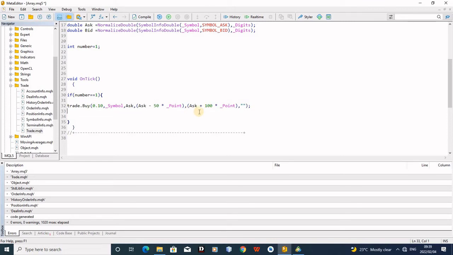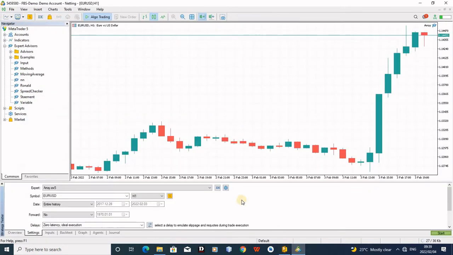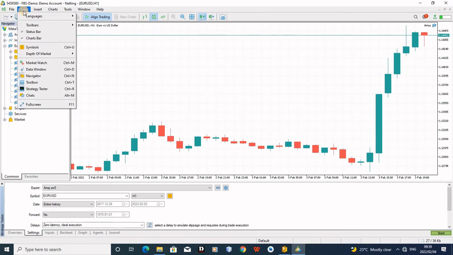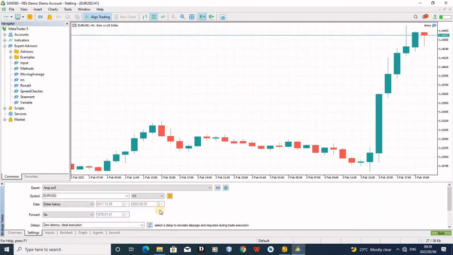Okay, so this is how things work. You start with stop loss, and then you can sort this out somewhere and then come and put them here, but this is how you do it. Just copy this as it is, and then let's compile and see if our robot will work. Okay, don't forget this is the most important thing. So I'll go to the charts. Remember, when I drop it here, it won't work, my internet is off. So the best way to check if my robot is working, I'll come here to view and then say strategy tester, to check if the robot is working.